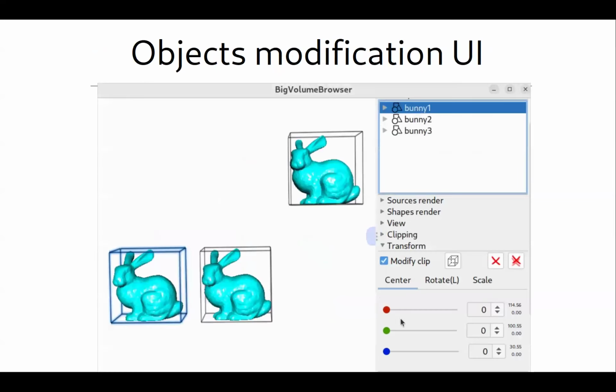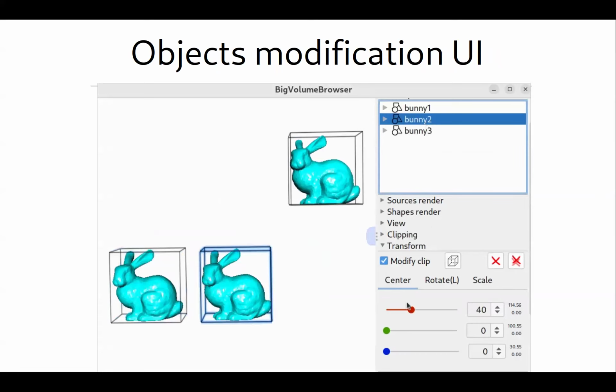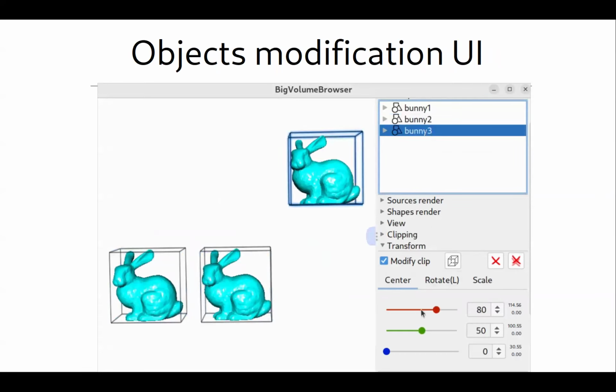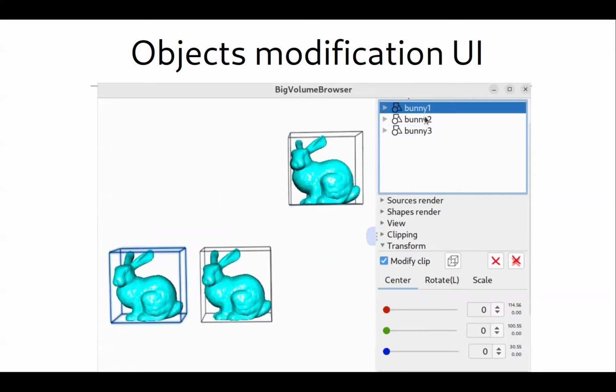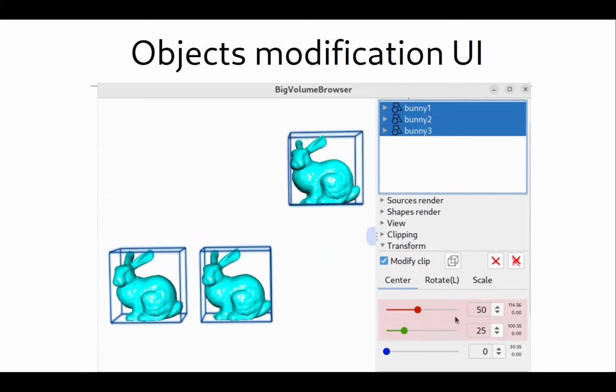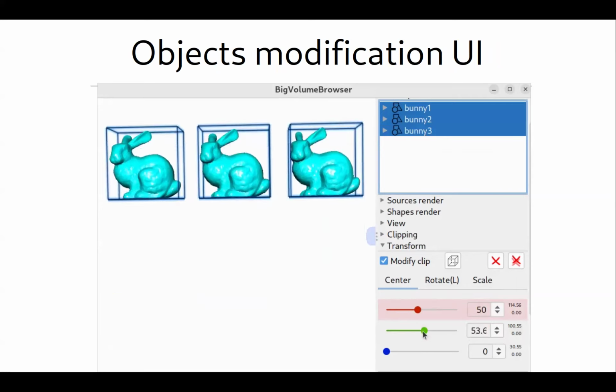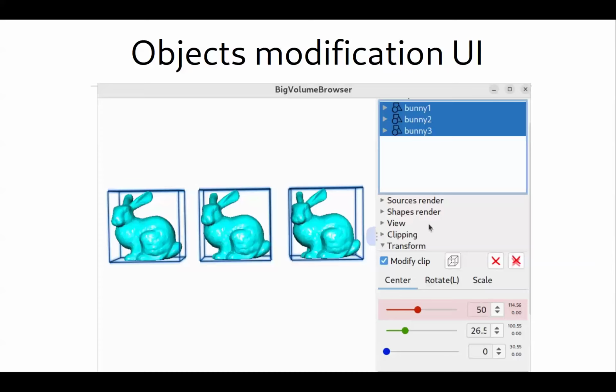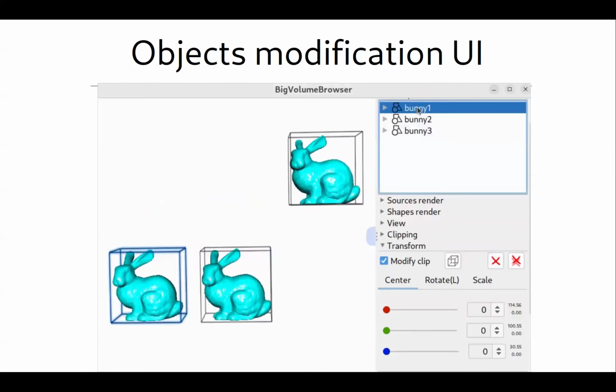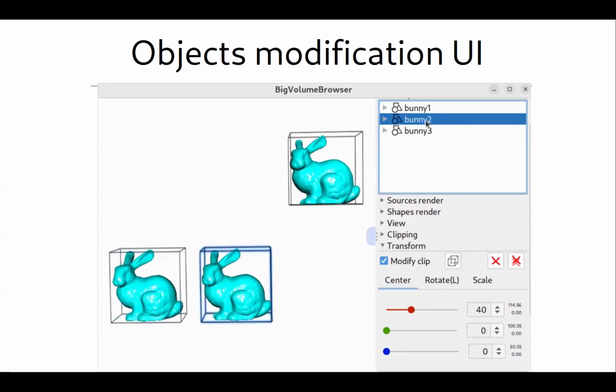The other story is that you can modify these objects. We're going to talk about this in a little bit. So you can rotate them, for example, you can adjust them, and you can do that not only for single objects, but if you selected multiple objects, you can still do that. But then it's a little bit confusing if the property of some object is different, what the user interface should show.